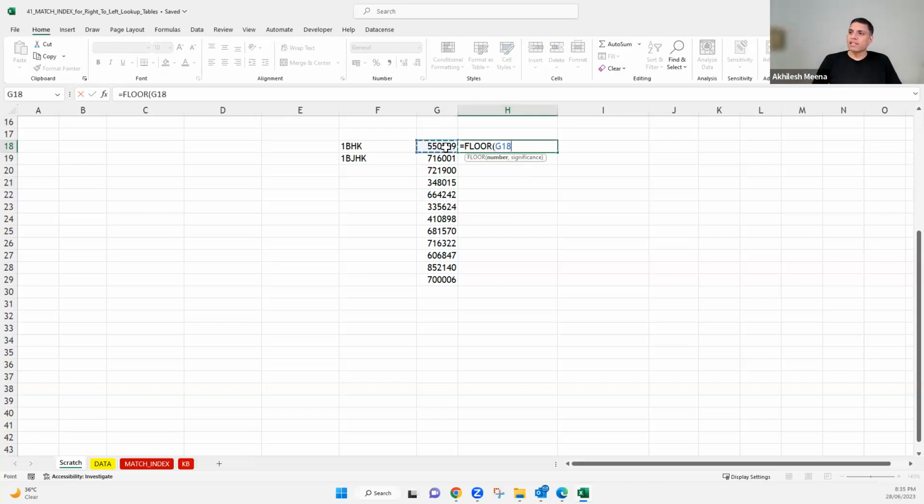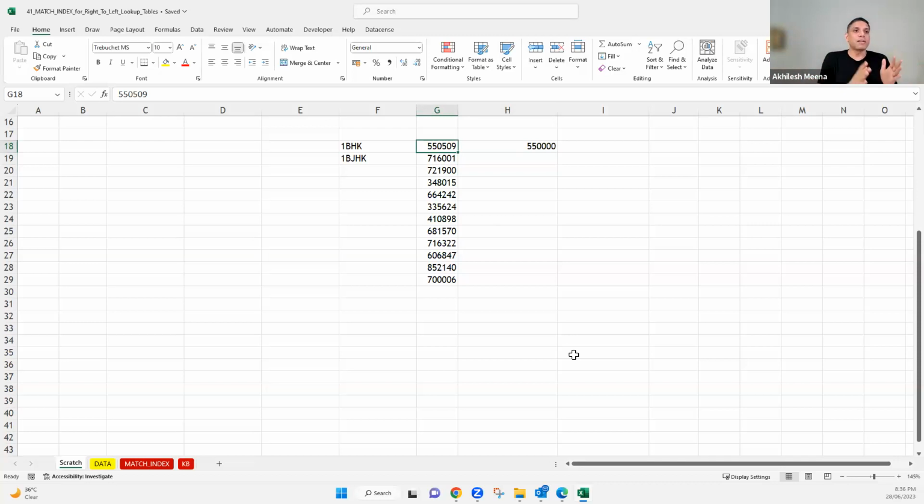And then I will take the original number and mention the multiple. I want it in multiples of 50,000. When I press enter, you see it has removed the remaining part and said 550,000, closer on the lower side because I used floor.